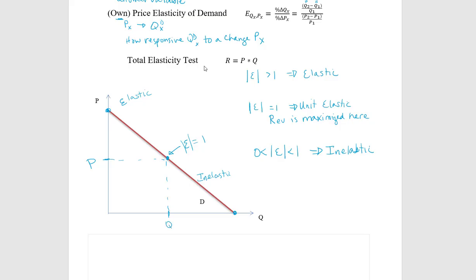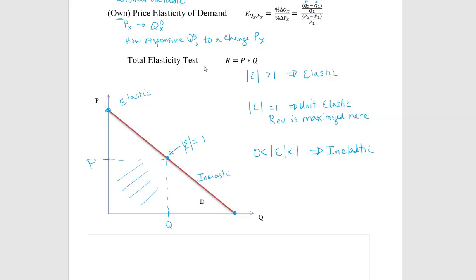So that square I just drew in there, that would be the revenue if we were at the unit elastic point. Now, it isn't the case that firms are trying to maximize revenue, but it's just a point to help us understand what happens when we move price and how that impacts revenue, because revenue minus cost is our profit.